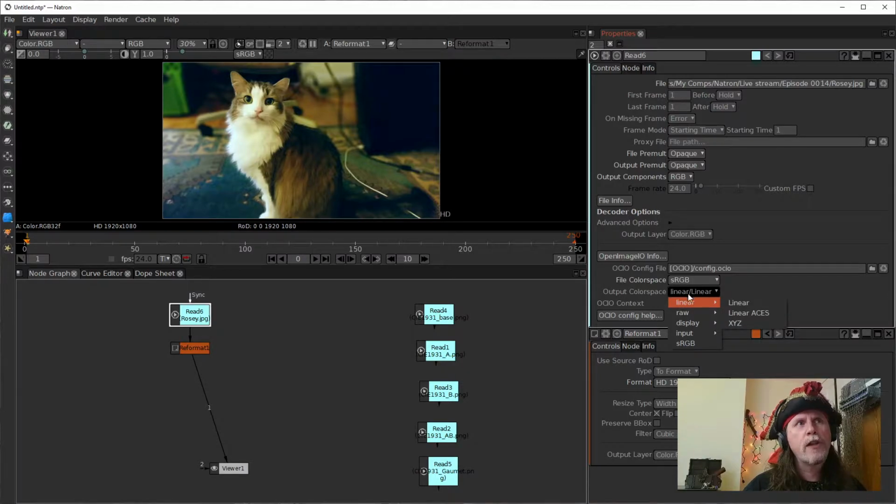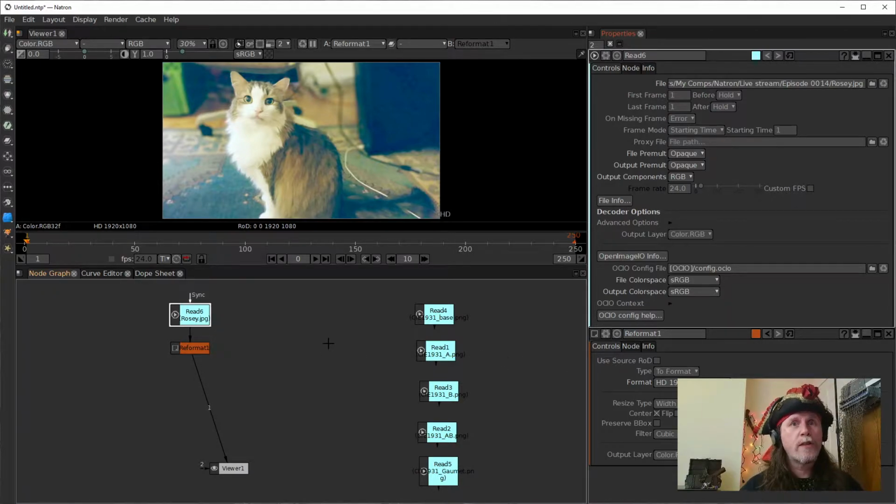But if I change the output color space from linear out to Natron into sRGB, it looks wrong again. It looks the same as it did before. So what this tells us is that if we keep the input and the output the same, it really doesn't matter what color space we are in. The only problem is if we're going to shift between color spaces, we have to know what's coming into a given node. If the node can't work with the color space, it has to be transformed. We've screwed this up. We've told it that we're outputting it into Natron as sRGB.